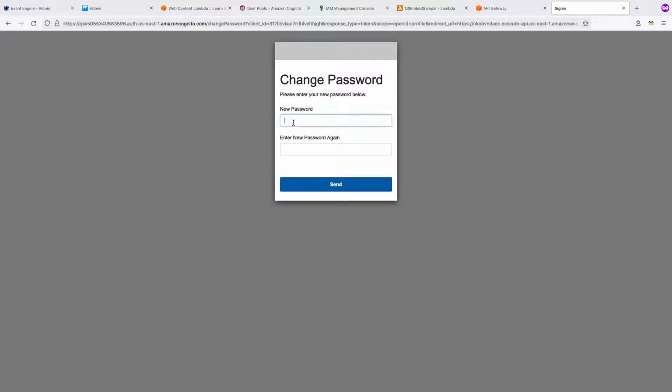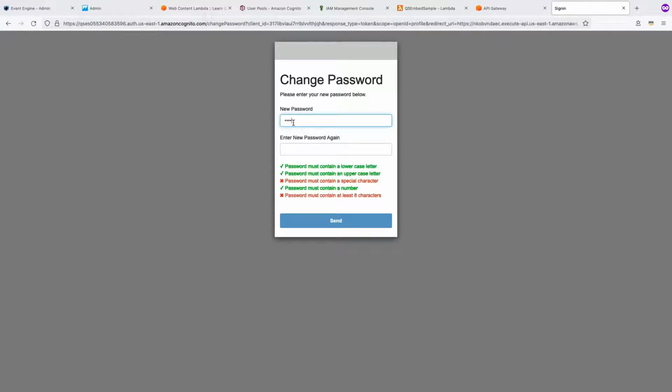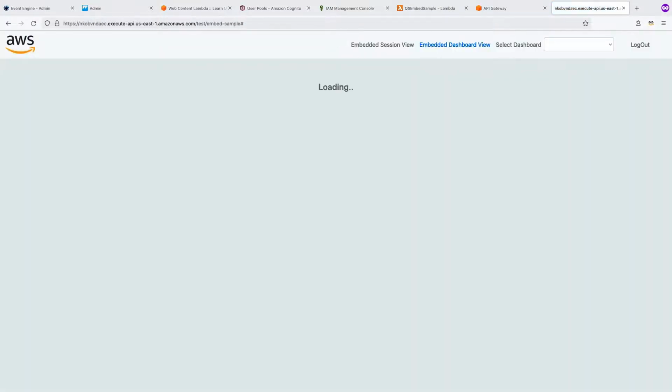And it will ask me to change my password at this stage. So enter the password, repeat it, and then click the send button. And it accepted the password. It's redirecting me back to QuickSight. And at this point, it waited a little bit there. It was doing the user registration and adding the user to a group. It did all that setup on the fly for me here. And now it's giving me a message which says, share a dashboard with this user or the relevant embedded demo reader group in QuickSight, and then refresh this page.